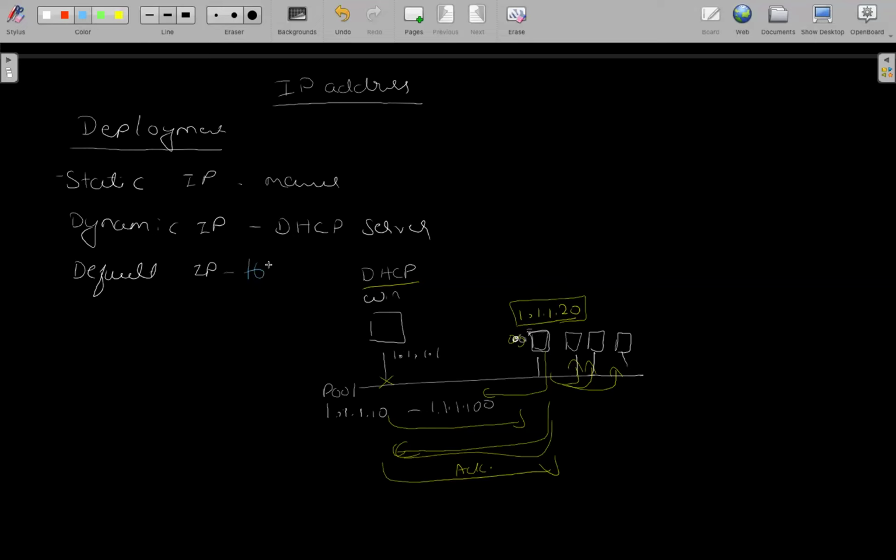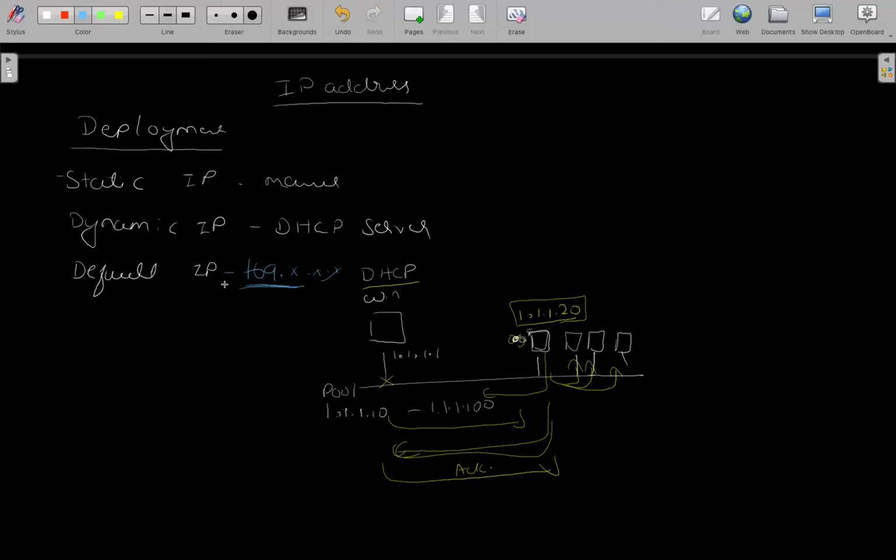The IP range is 169.254. Sorry, 169. Any IP will start from 169.